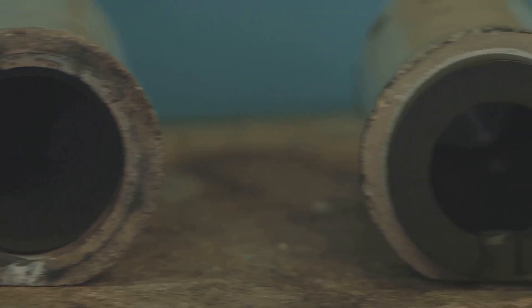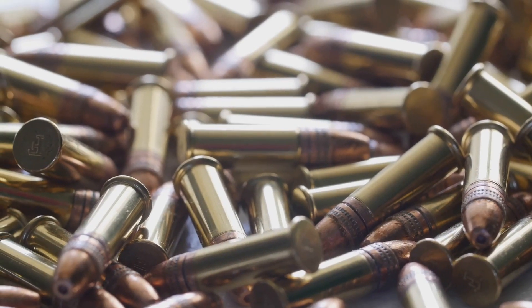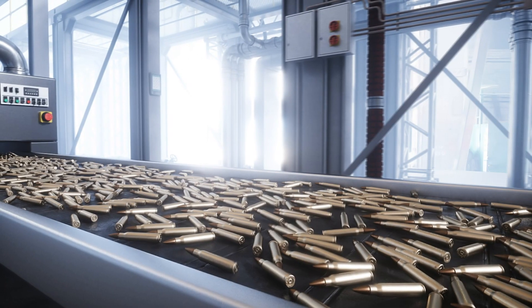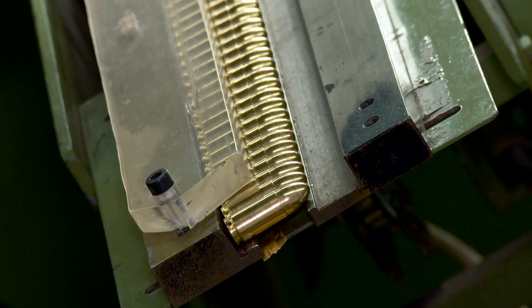Brass is prized for its strength, its ability to be molded under pressure, and its resistance to corrosion. This makes it an ideal material for ammunition casings. We're talking massive coils of brass, each one weighing hundreds of kilos, feeding the hungry maw of the manufacturing process. Next, we've got lead, the heavy hitter in this equation.